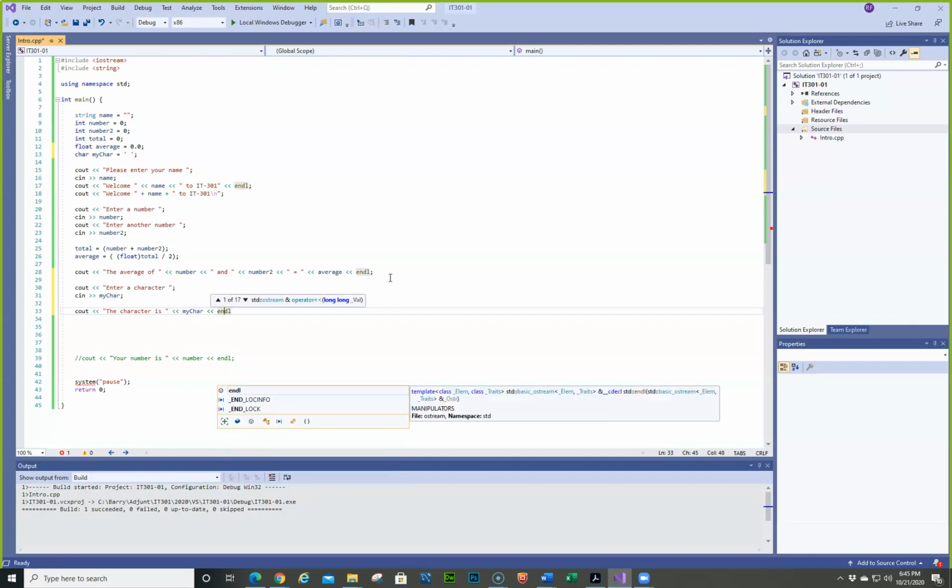Now here, because it's a string, I could have used plus. So let's see if it lets us without giving us any issues.